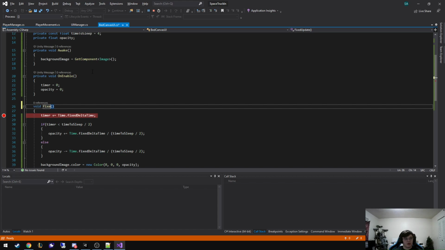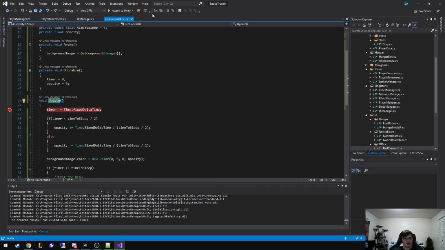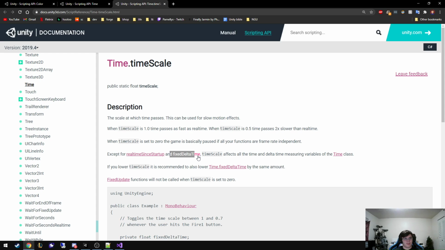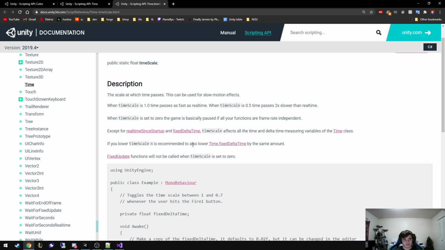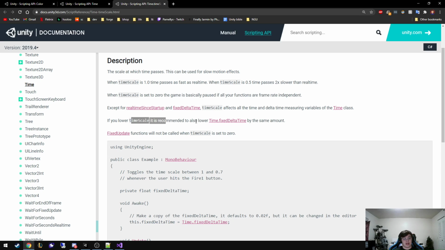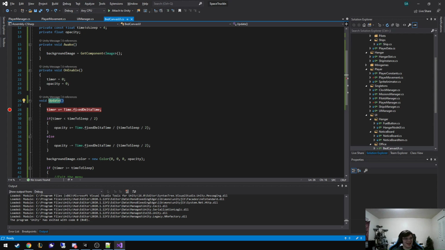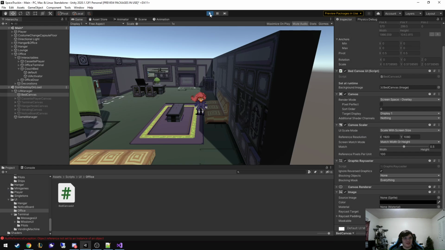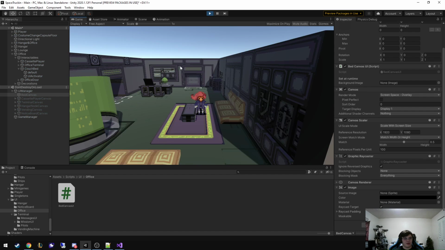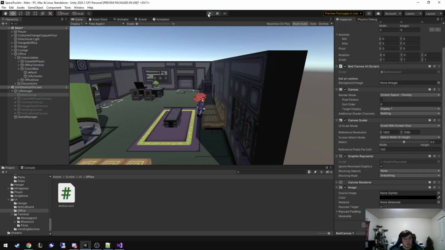Okay, let's just pretend I left it at regular update. Does fixed delta time work in update? I probably should have looked at that. Oh, that's cool, I didn't know you could lower it. Oh, fixed. I can read. There's got to be a better solution to this, but we're gonna do it this way for now.